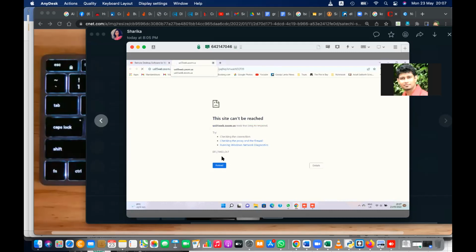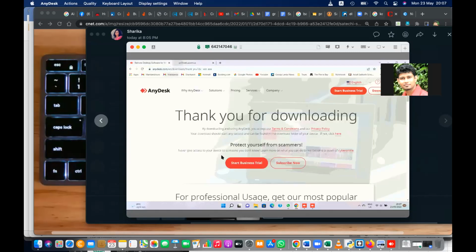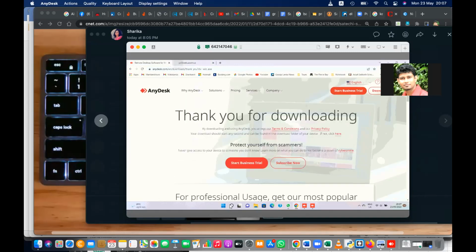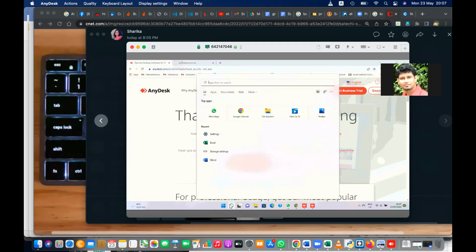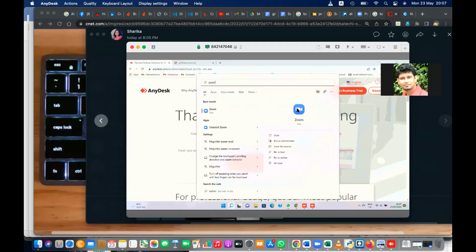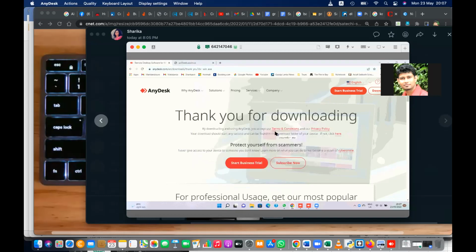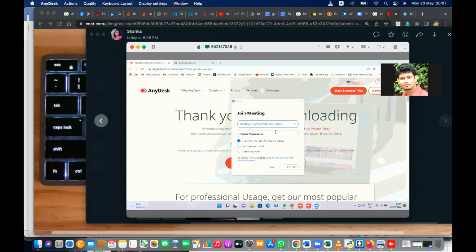Right, so I'll ask her to open the Zoom application. I can just click on search and then search Zoom, and you can see this is the Zoom app, and I'm just opening it. So this is the second way. Then you can join the meeting. This is the second option, right? So join the meeting. Then you have to type the meeting ID that we provide.